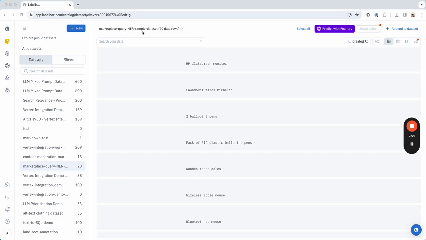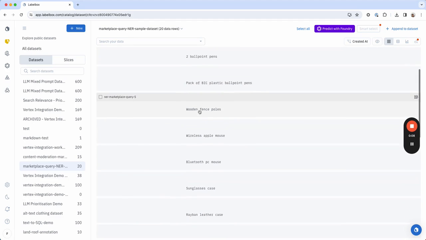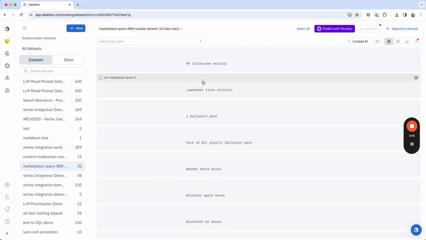So we join here where we have a subset of data, 20 searches for, say, a marketplace, and we're going to go ahead and demonstrate how we can run an LLM through Foundry in order to identify the name of the brand, if any are mentioned, as well as the item that is being purchased. And we can also then pass this through to a model experiment example to compare against ground truth.